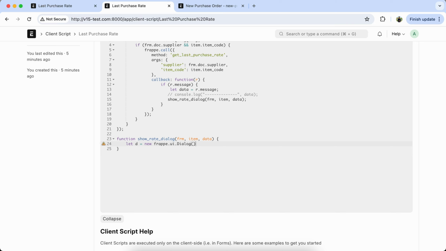frappe.ui.Dialog. Title: last purchase rate of frm.doc.supplier. We have to set the dialog size large.